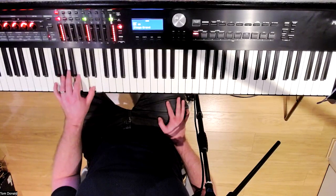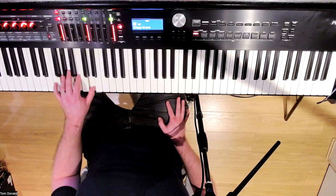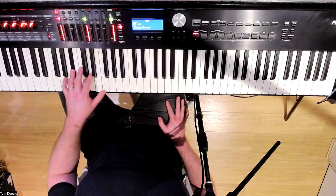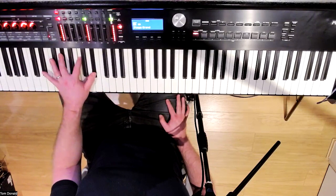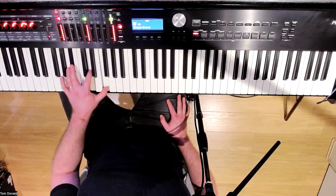I'm using fingers four, two and one. The reason I'm not using my fifth finger is I'm going to need that for my stride. And actually, there are other fingerings you can use — if you've got larger hands, you could use fingers three, two and one. That's fine as well. Just make sure your hands are nice and open and your wrist is relaxed. This is just a quick preparation exercise to get the stride in.